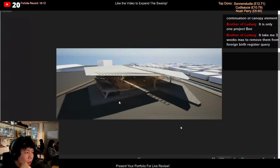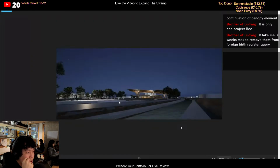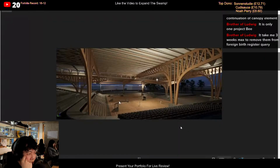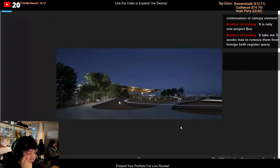Wait, you're gonna do more than these? No, I'm just gonna do three. But these, I'll need to finish modeling the building before I start rendering. I'll finish that and then I'll render. Because even this space in the front here should be modeled and stuff. Anyway, you got this. It's just modeling. It's fun.